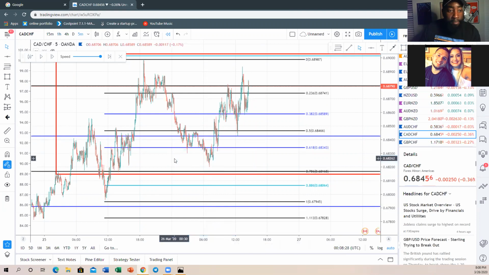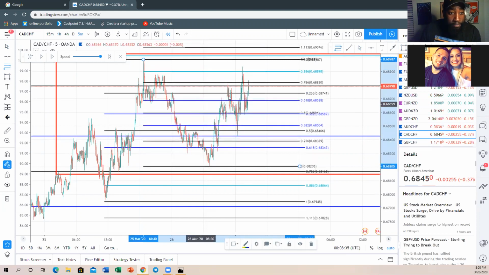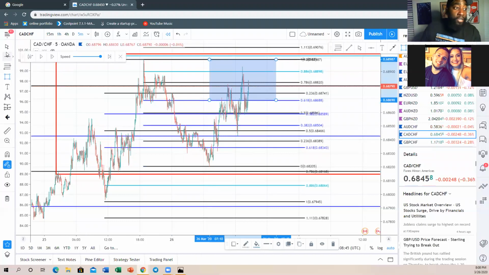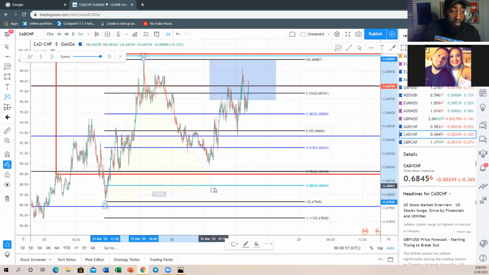So now I can erase my blue box, and I can now fib from A to B, looking for a minimum 618, maximum 1. So here's my 618, maximum of a 1 right here. If price goes above that 1, I know that I'm not looking for a sell on this. I'm not looking for a Gartley on this anymore. Now, from right here, this looks legit, right? You can now go and draw the Gartley just from this information right here. This is your X to A to B, B to C. I'm not gonna do the money zone on this, C to D, 886 right there.